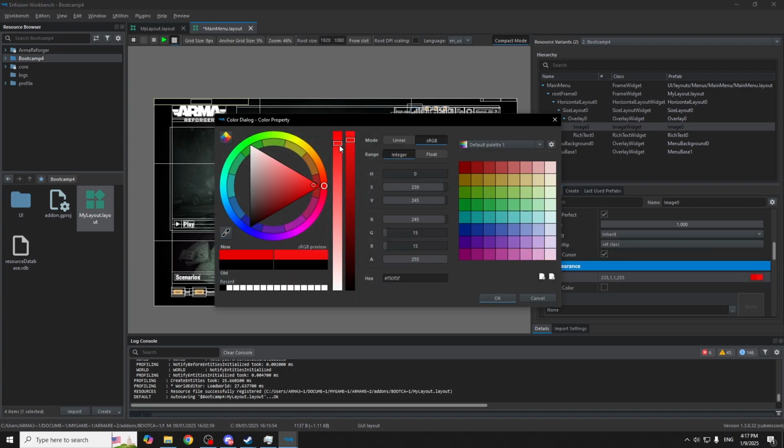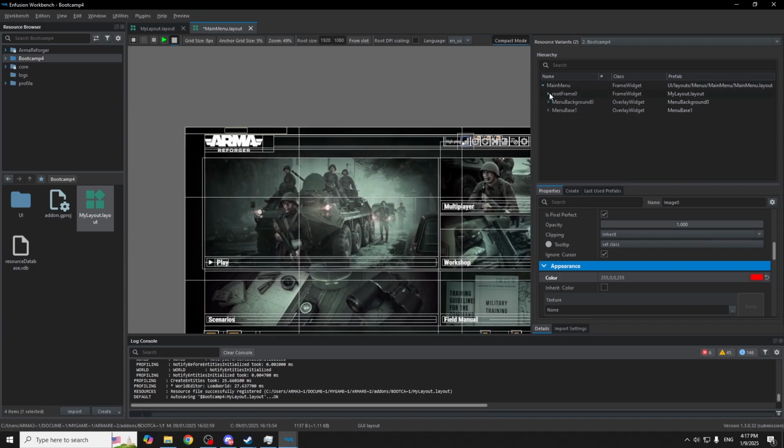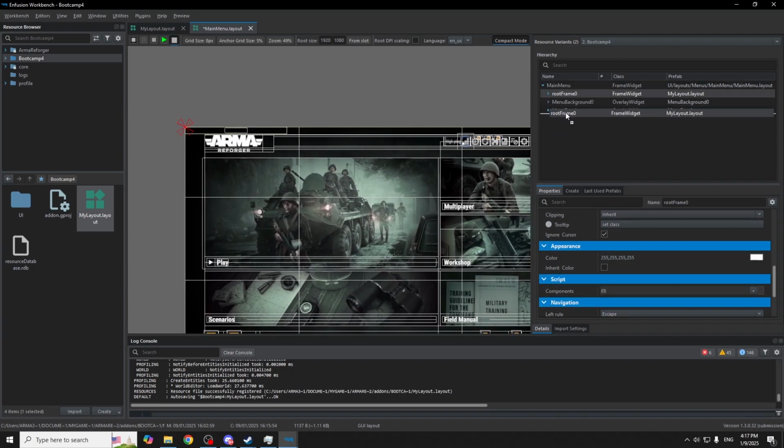Like, let's make this red or something. Okay. And in this case, I will need to do this in order to bring it to the top. But since this is an override, and we'll talk about overriding and modding existing layouts a little bit more in depth in a moment, in this case, if I were to now play, this would not show.